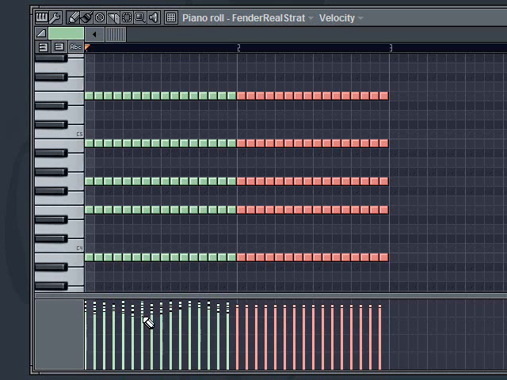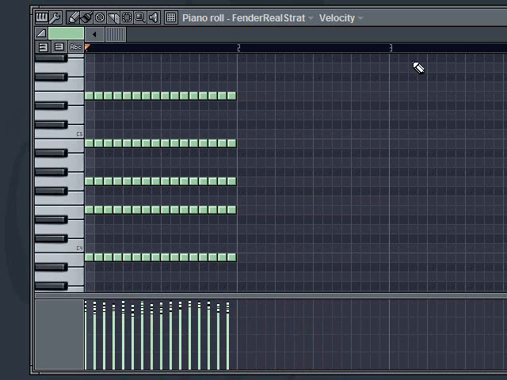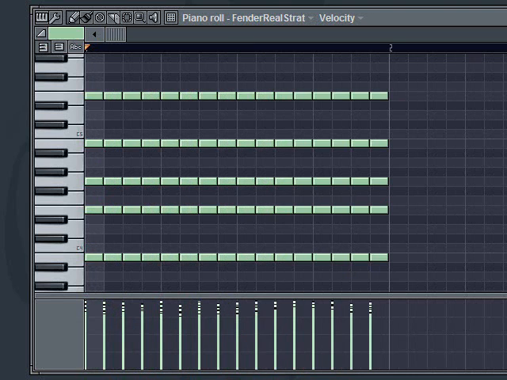And that's the reason why I wanted to record myself, is because I knew I would get these variations in the velocity. So what I'm going to do is I'm going to just go back to 1 bar here and deal with this. And what I'm going to do is now start making this into more of a rhythm, because obviously this is just a straight 16th pattern. There's nothing rhythmic really about it other than the constant timing of it.